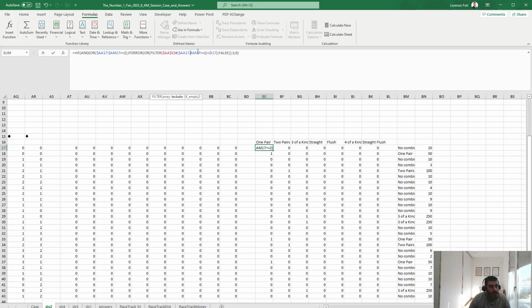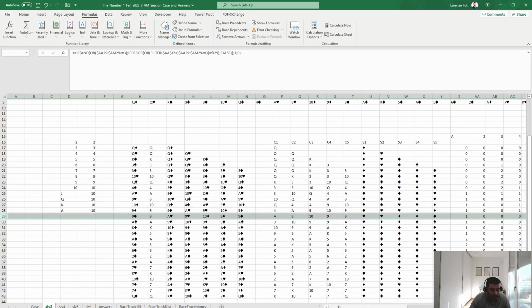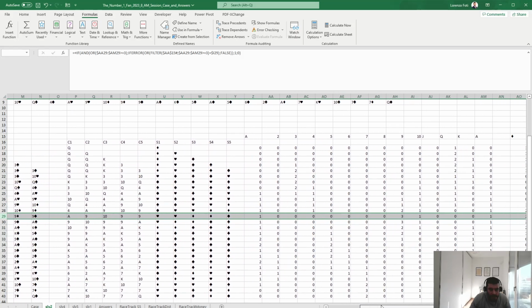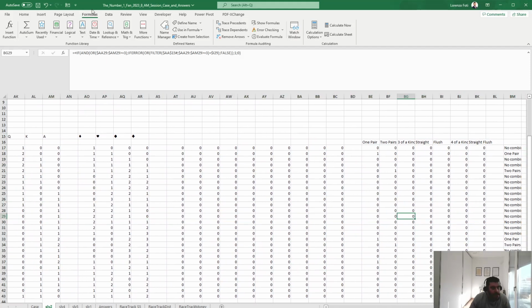What if I do this for the three of a kind? Is it as simple as this? No, there's something going wrong because this was a three of a kind. So why is this not working?